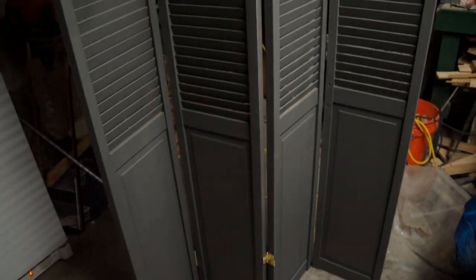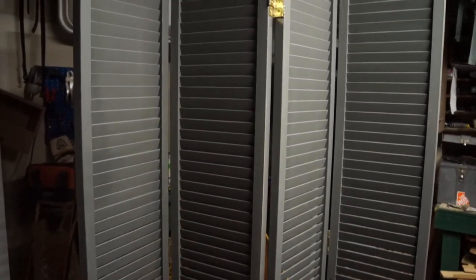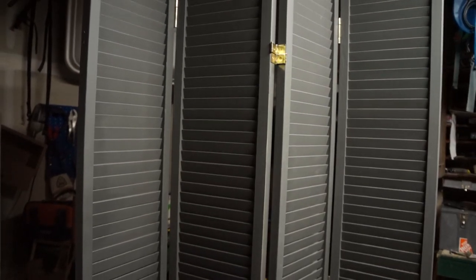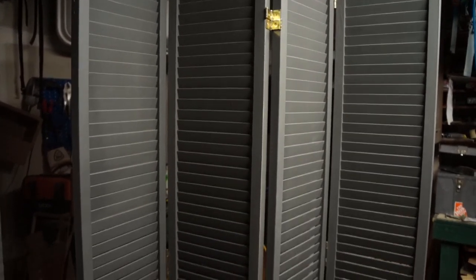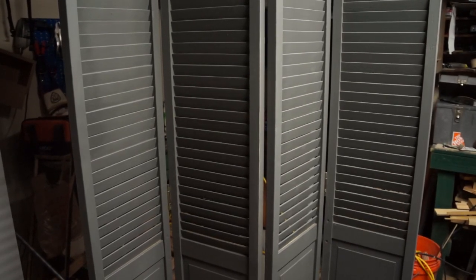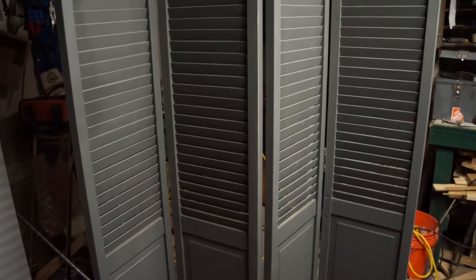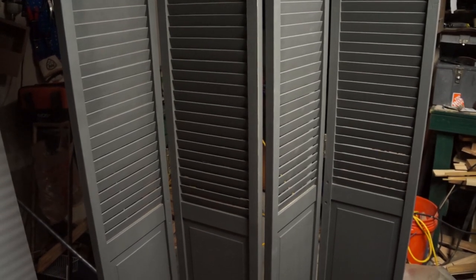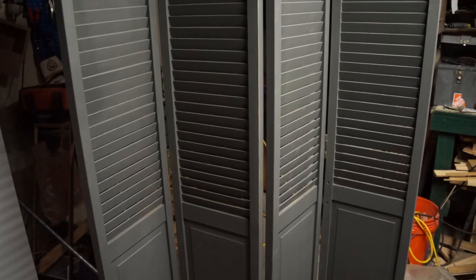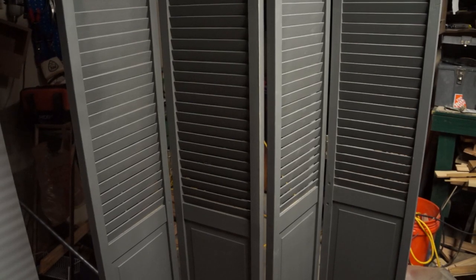So here's the screen finished. It's gonna look great in her bedroom. She'll be able to write on it with chalk. Since I used chalkboard paint, she can decorate it, mark it up, write notes, add color to it to match her personality and her bedroom. We're going to try normal chalk and also chalk markers like you see at restaurants that they use to write the menu on. See how those work. I'll take some pictures of those.